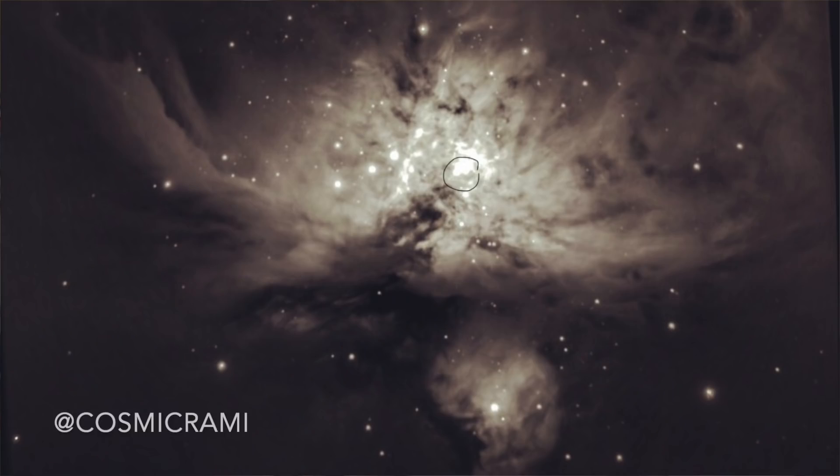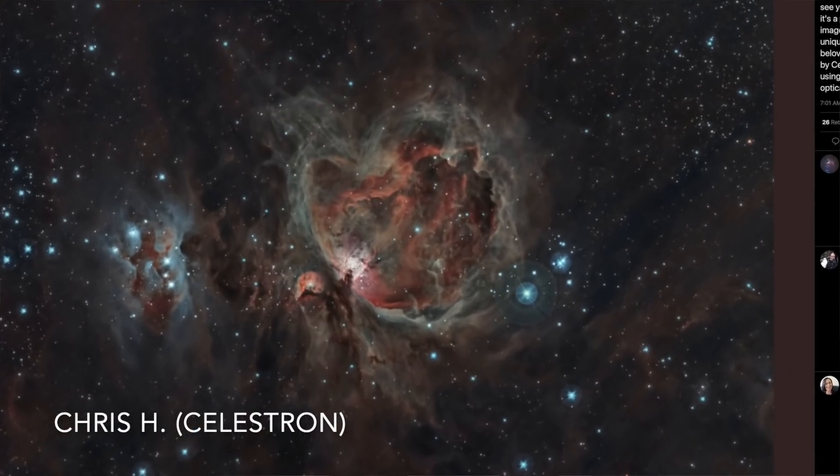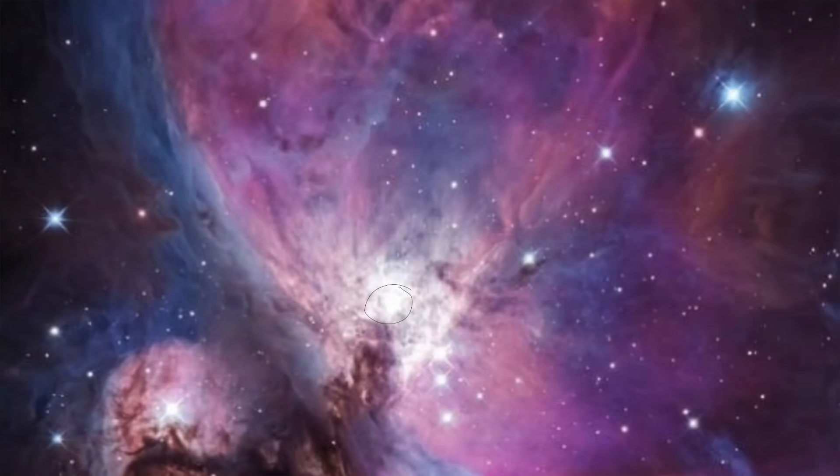Let me have a quick word with you about the trapezium. We hear about the trapezium a lot when we judge photos of Orion, but honestly I don't see the trapezium in many people's photos. It definitely doesn't show in a lot of the wide field work that I do — it is a very small cluster. Visual astronomers talk about it a lot because it's basically the only thing they can see through a telescope. When it was discovered they recognized three distinct stars; this increased to six or seven, and now we know the cluster has about eight or more. Here are a bunch of Orion images from social media this week — they're all great images, but the trapezium is almost always obscured. This is where short exposures really come into their own.